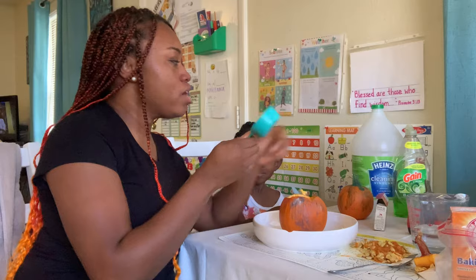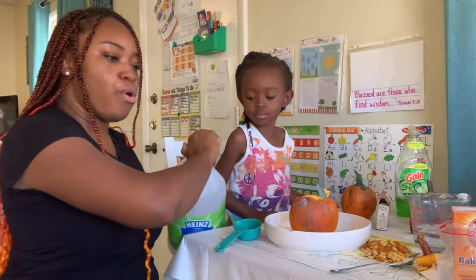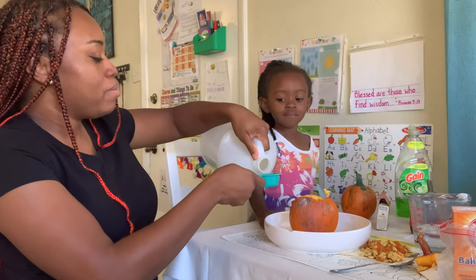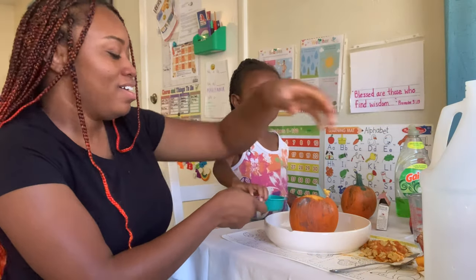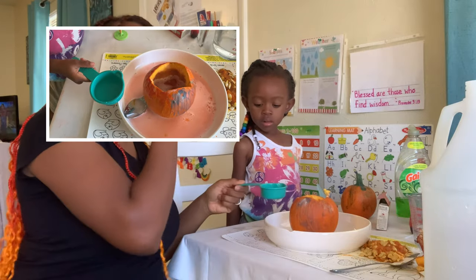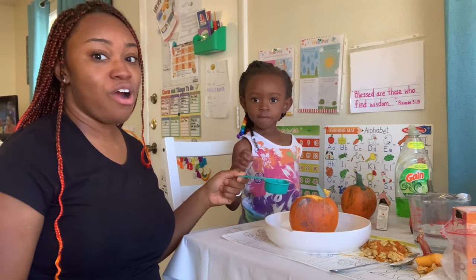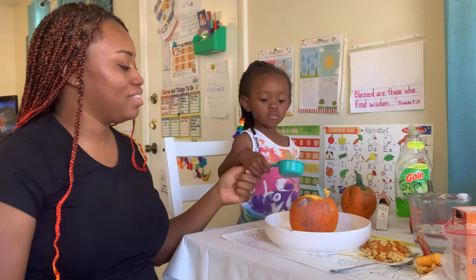All right, with our little measuring cup, it's 1/4 a cup, but you can do more, I guess, if you want, depending on the size of your pumpkin. We're not gonna fill it up. All right, so what we're gonna do is we're gonna pour this into our pumpkin. Are you ready? Okay, pour it into the pumpkin.